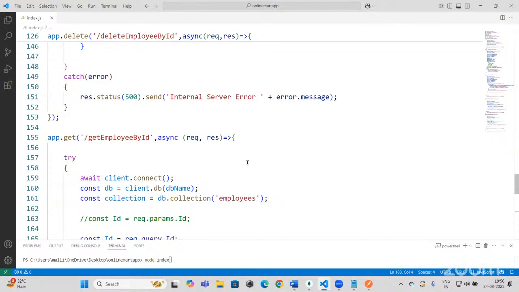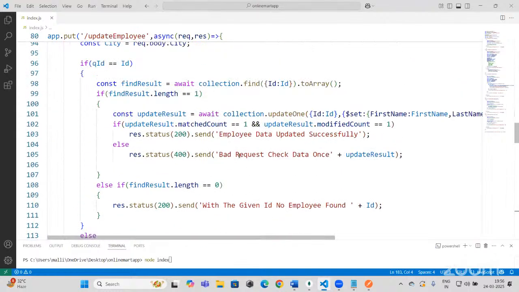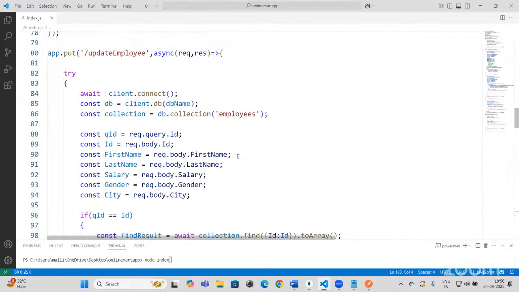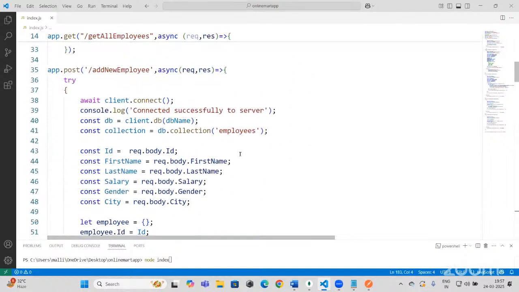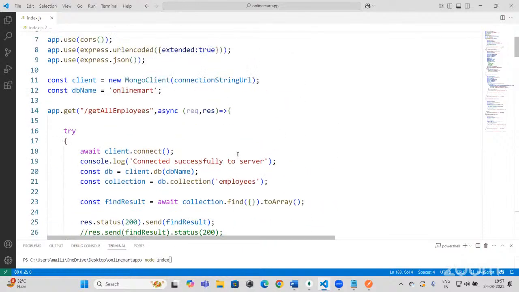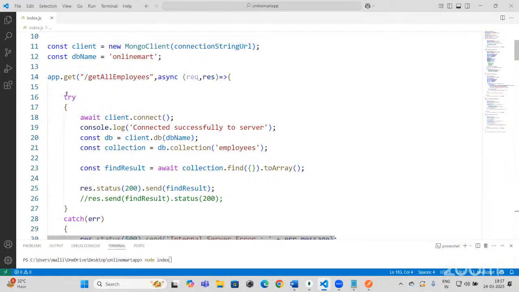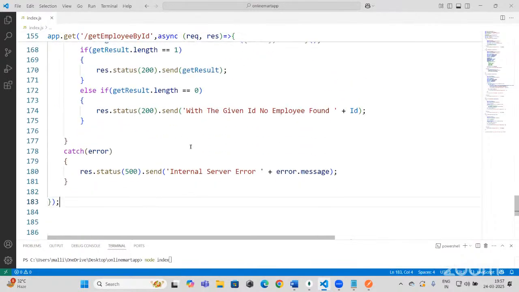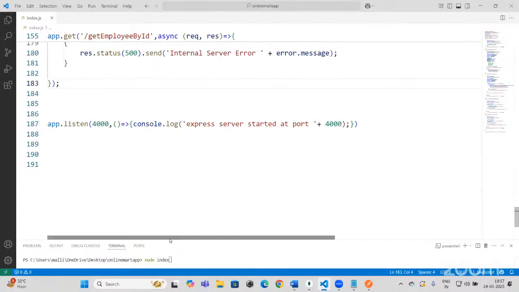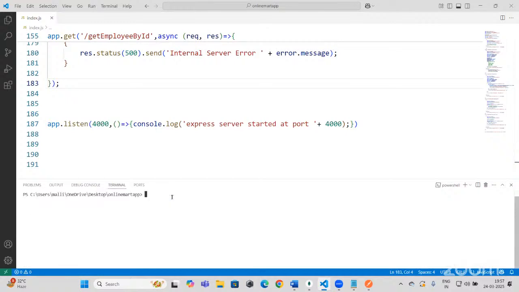Everything is okay. This get all employees and now save. Next, execute. Yes, it is saved.